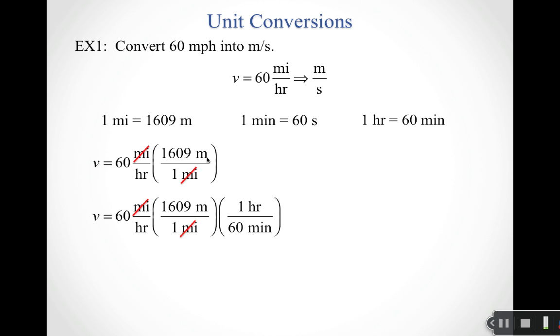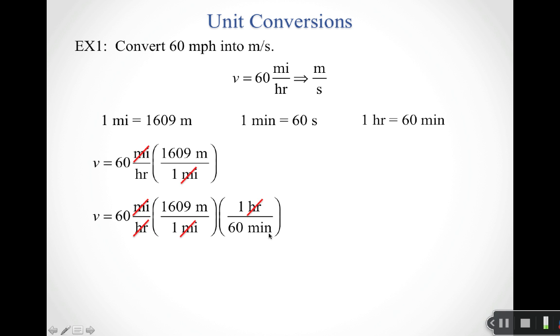And then I can do the same thing with time. When I think about time, I've got hours on bottom, which means it needs to cancel out with hours on top. If the hours goes on top, then the minutes has got to go on the bottom. That way those two things can cancel. And now I just put in the numbers. 1 goes with the hours, 60 goes with the minutes. So here miles has canceled, and I've been left with meters.